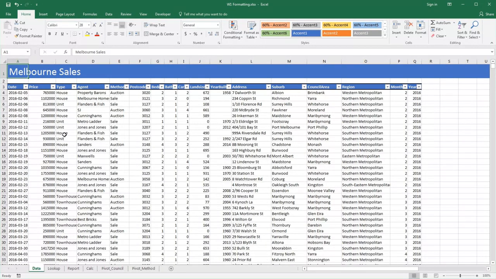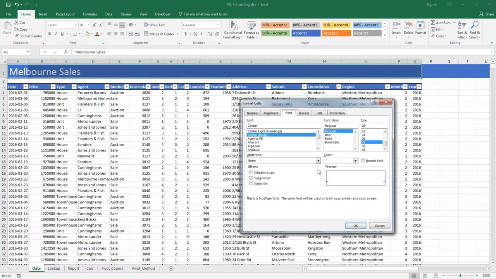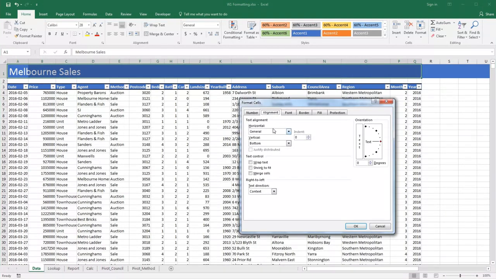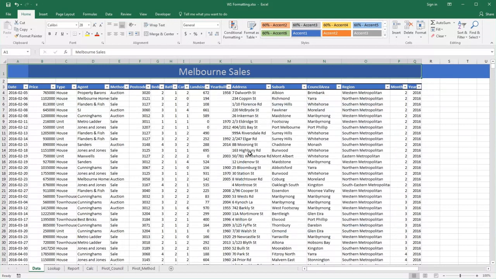And just as a final step on our front sheet here, to center our heading, we will use the trick we introduced earlier and center the heading across a selection of cells in the top row. This way, we avoid merging any cells.